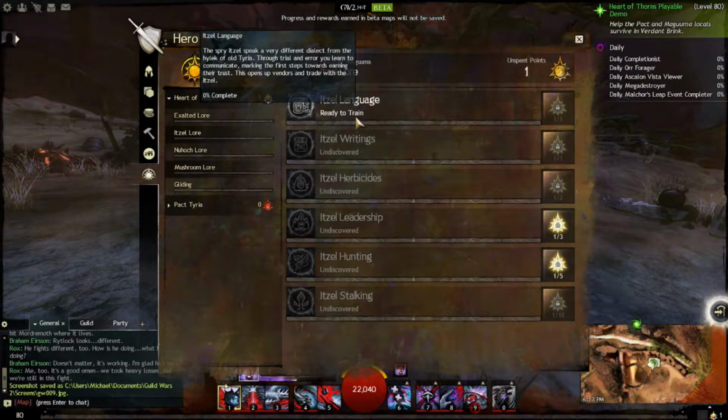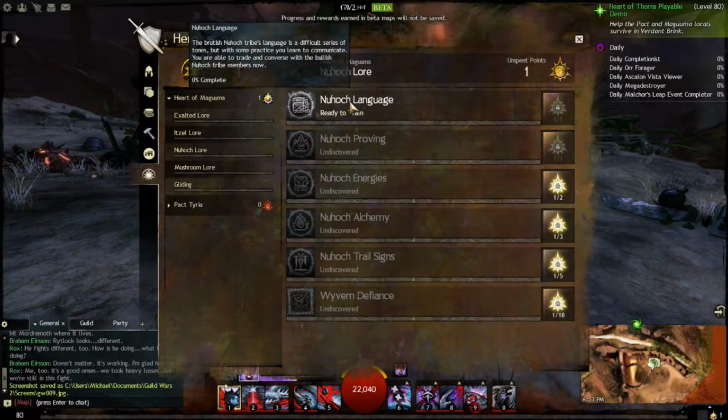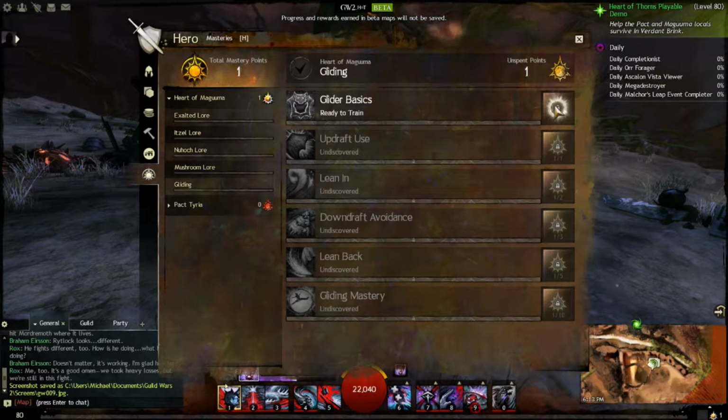There were lore masteries as well, one for the Itzel, one for the Nuhoch, and the other for Exalted. By putting points in these mastery tracks and leveling them up, they give you access to being able to fight enemies better. You get access to that specific group's services, and you can also fight their champions or do trials and things like that for prizes.